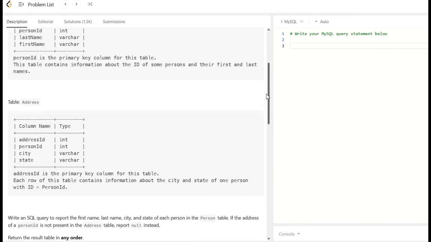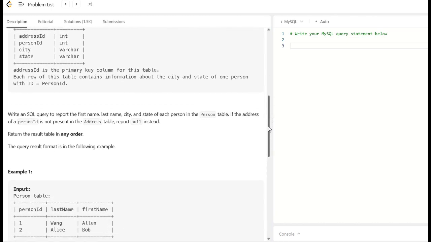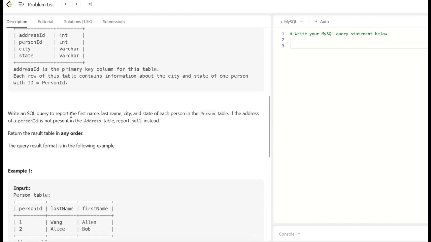What the question asks us is to write a SQL query to report the first name, last name, city and state of each person in the person table. So we need to return the values in the person table, but in case for some particular person ID the address has a missing value, we need to report that as null.